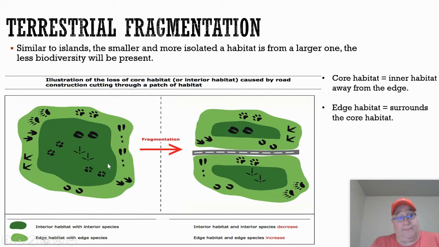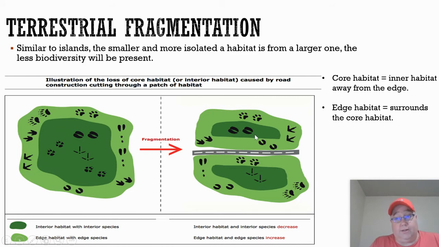And you'll notice, for example, over here, we have these four species that were living inside of this core. This species here is probably some carnivorous cat or something. And maybe this one down here was a different species, maybe some type of bird, or a deer or moose or something. But now, because that habitat's been fragmented, some of those species are no longer there.